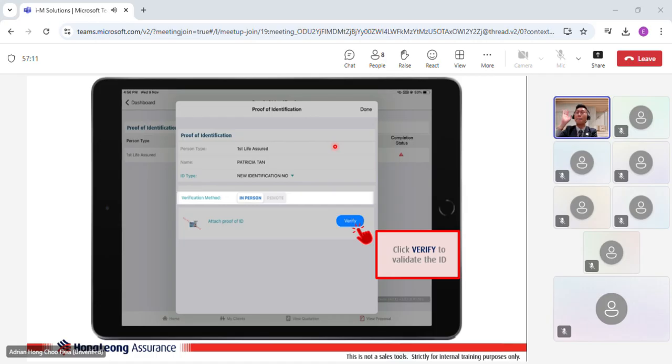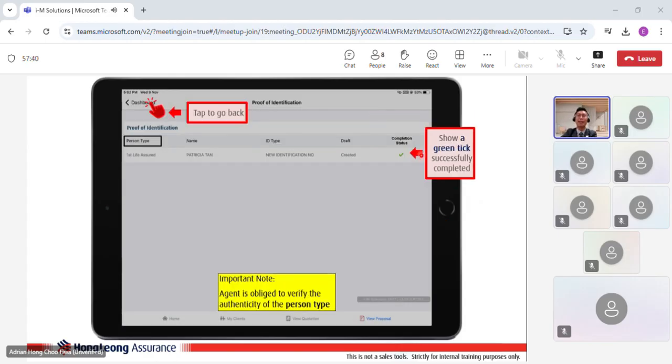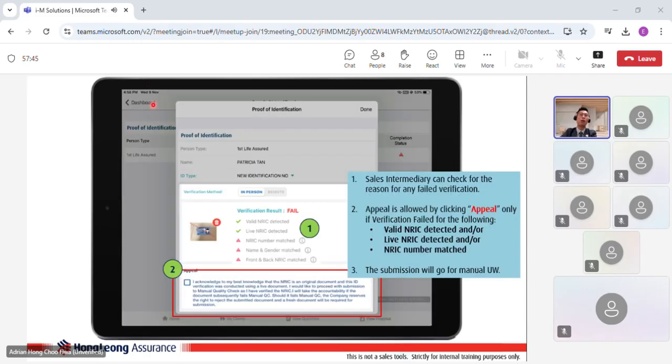Okay, and make sure you are online, because we will do this verification. So please, you need to be online. After you click this verify, they will give you a checklist, which shows what is mismatched or maybe has some defect. And let's say your IC is nice. Okay, looks nice, all information captured already. So the green tick will appear. Then you just click done, meaning it is successful already. And here the exclamation mark will turn to a green tick. Then you just tap go back.